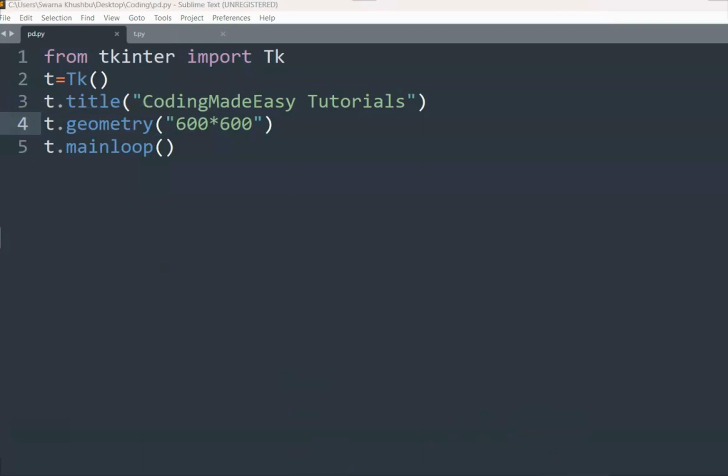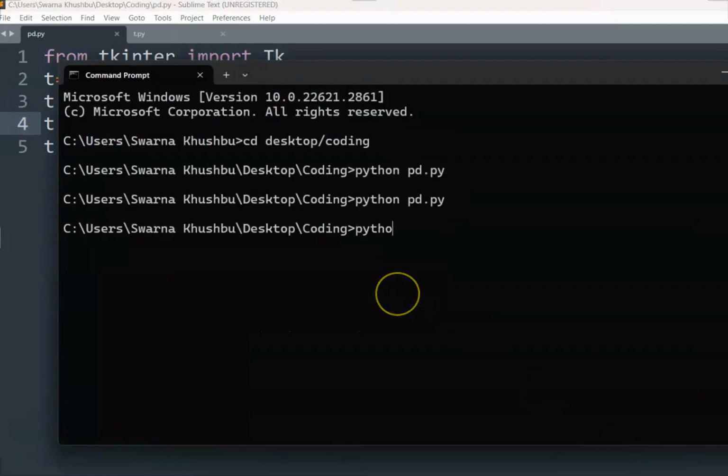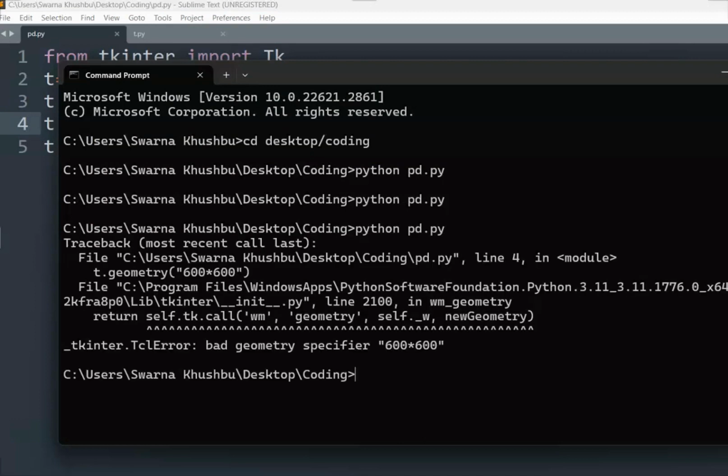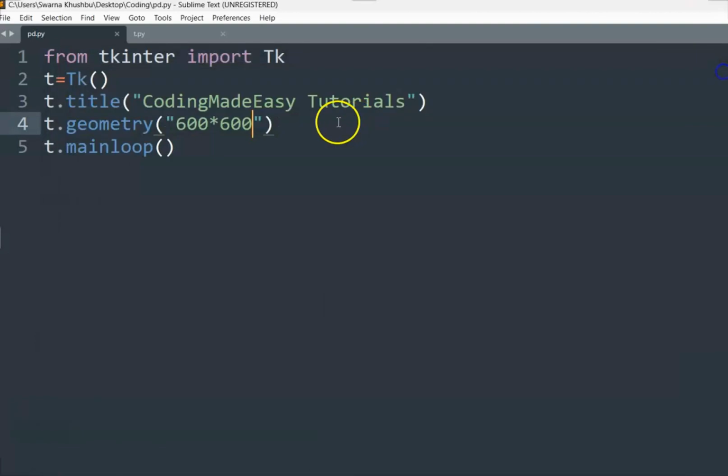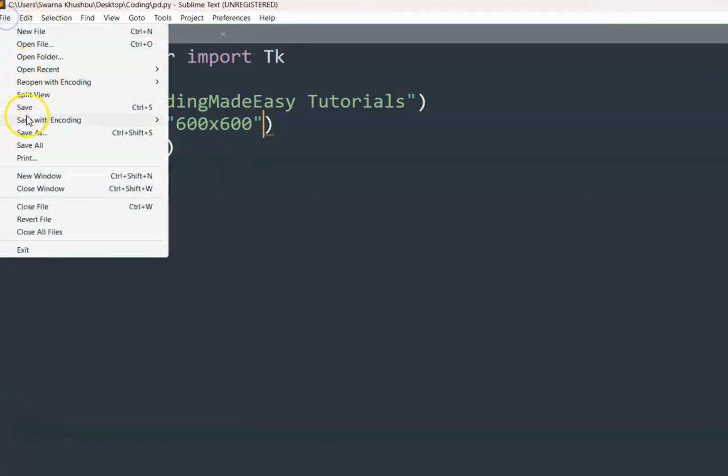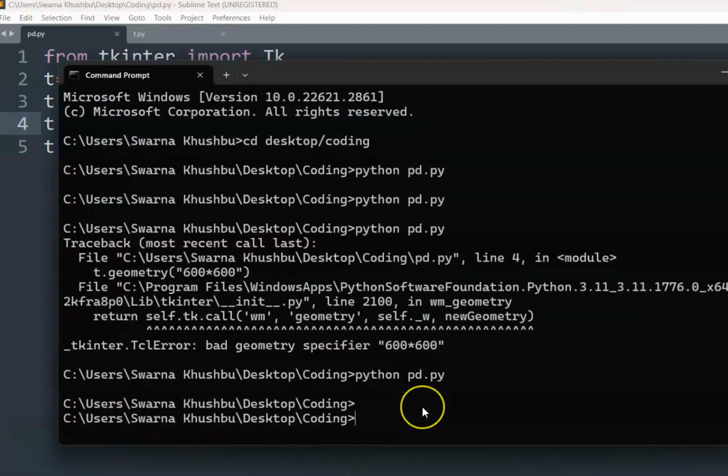And when I open my terminal and try to run it, let's check. Make sure, let me save it again, and then we try to open it again.